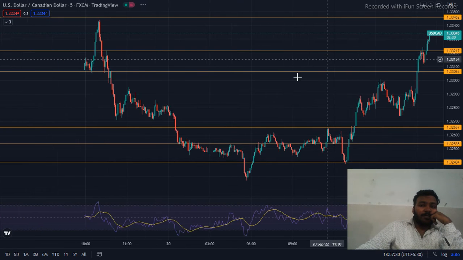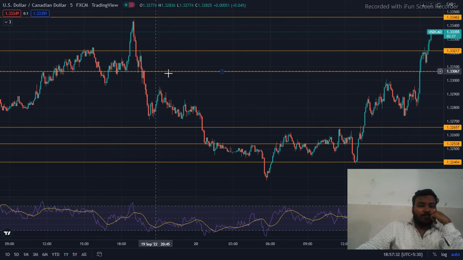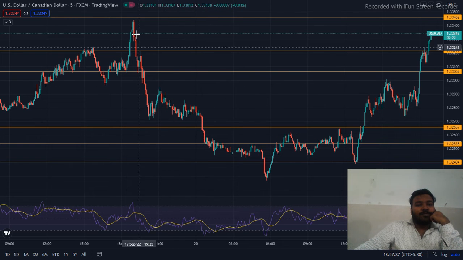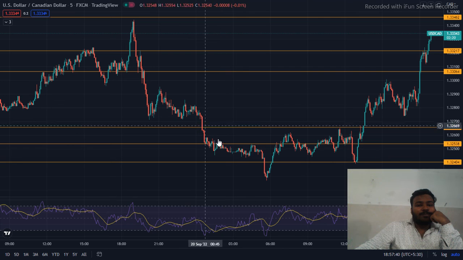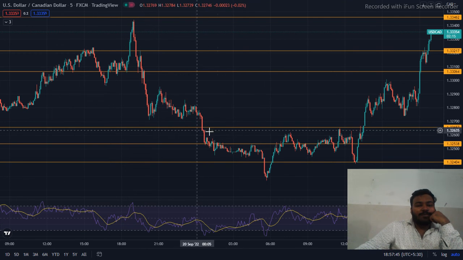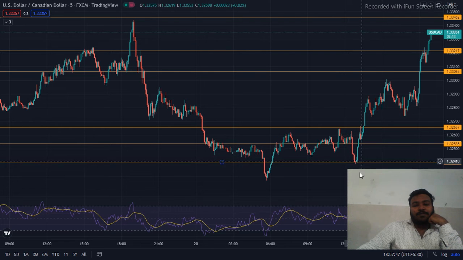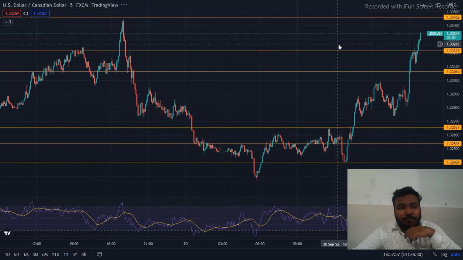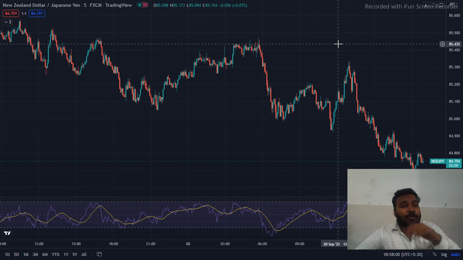See, USDCAD, a big rounding bottom formation. We got very good trailing opportunities at this point, entering here, then entering here, and a confirmation over here also, because it was a zone, and a confirmation over here to wait for the retest and breakout, entered here, and still the trade is on. It's a business wherein patience is the most important thing.